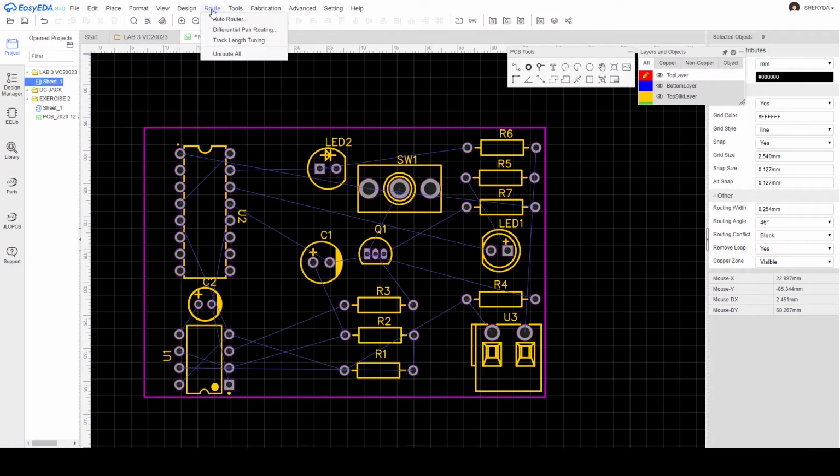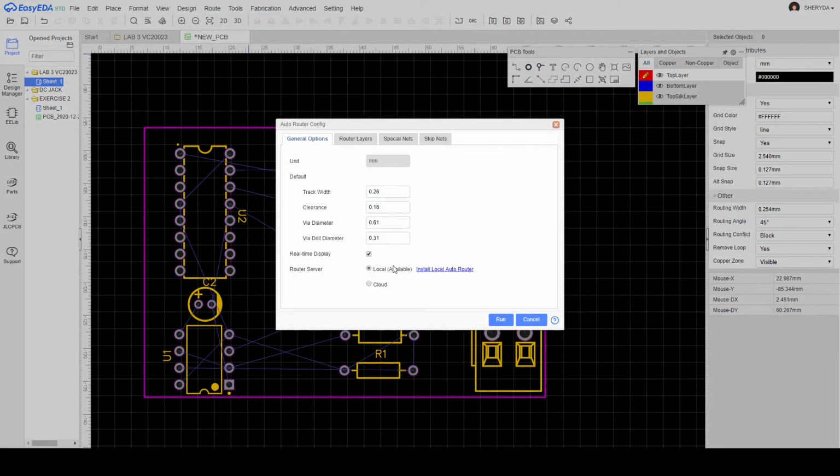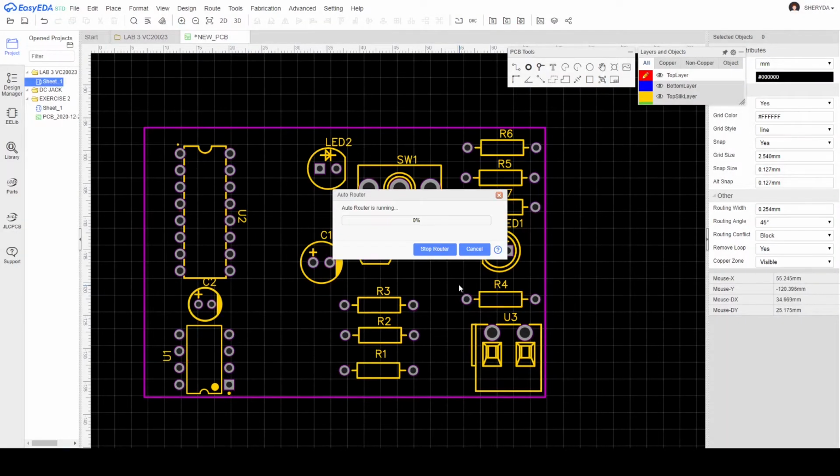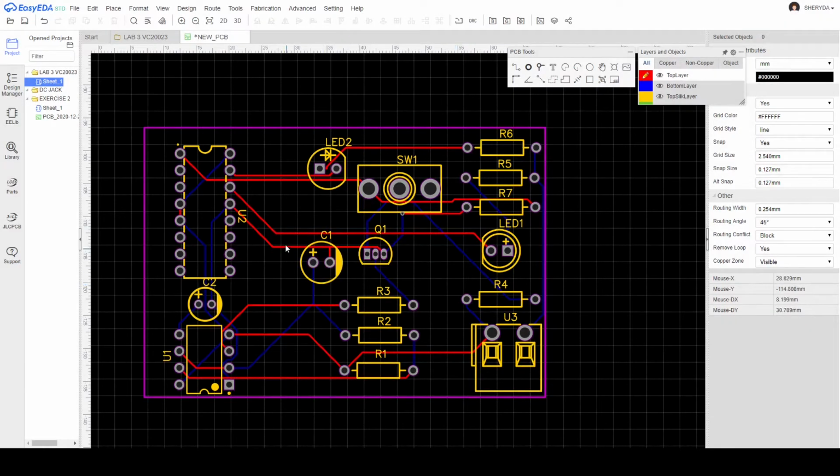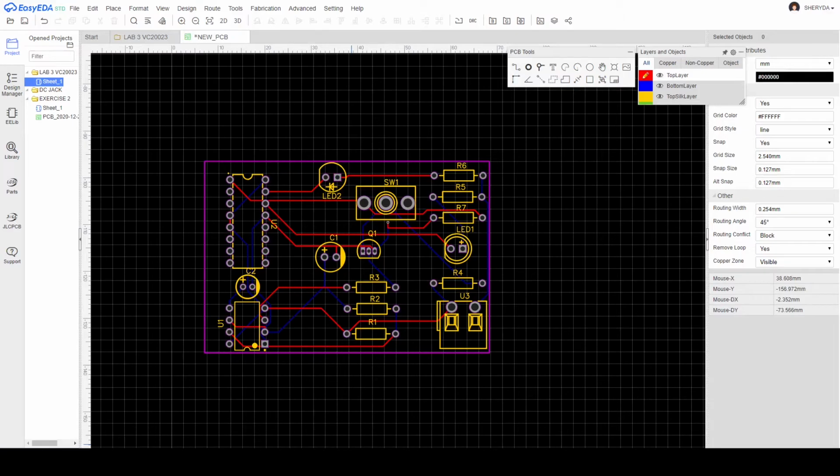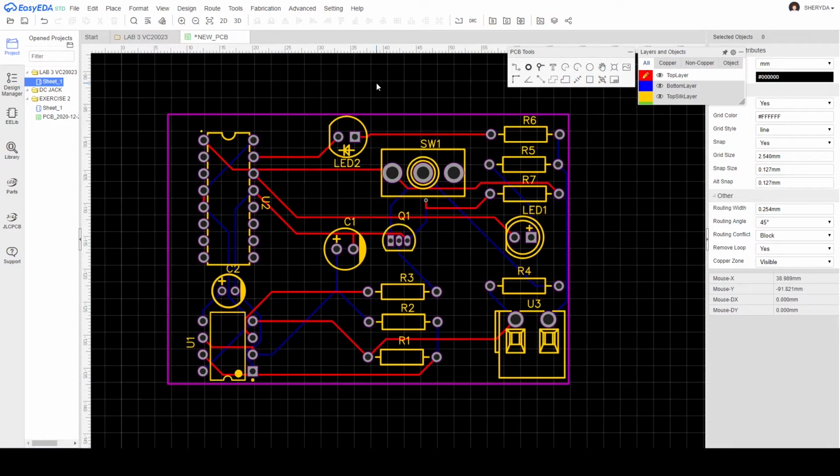Next we go to route, auto route, and local router server run. It will be like this. This is what it looks like after the auto router. Now we have to do a copper layer on the top layer.